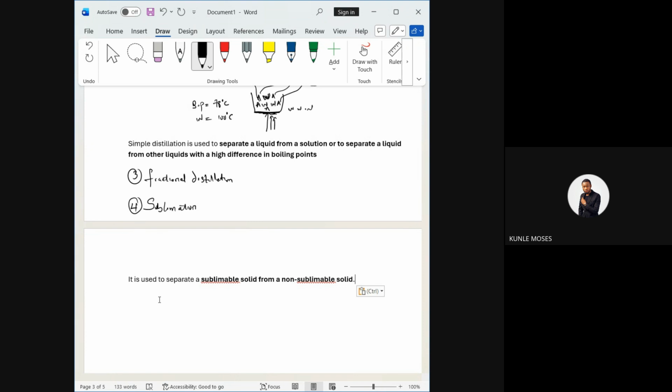So that's about sublimation. I'll give you an example. If you want to separate camphor from another substance, camphor can change easily to gas from solid. If you want to separate ammonium chloride from sand, for example, ammonium chloride can change directly to gas, so you can use sublimation. I hope that is taken. So the technique is for any sublimable solid, any solid that can change its state from solid to gaseous state, we use sublimation to separate such substances.